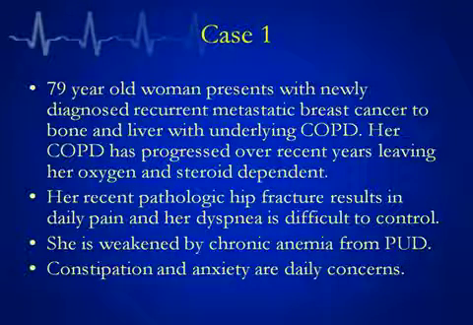So coming back to the case again, our goal today was just to introduce you and talk to you about some of the pain syndromes that we deal with on a daily basis, and the older patients being at particular risk for being undertreated for pain. What we wanted to do is help you recognize that there are alternatives, and it really has to be a patient-centered approach to managing their pain on a daily basis. This woman suffers with COPD, pathologic fractures, anemia, constipation, and anxiety. So NSAIDs, opiates, there isn't a whole lot of role for much of anything with this particular patient, with the exception of starting low with your dosing, going slow, titrating, and then managing her pain-related issues over a long period of time.